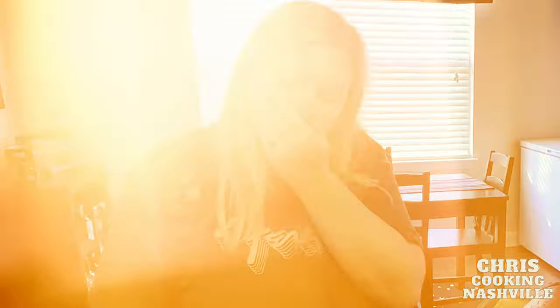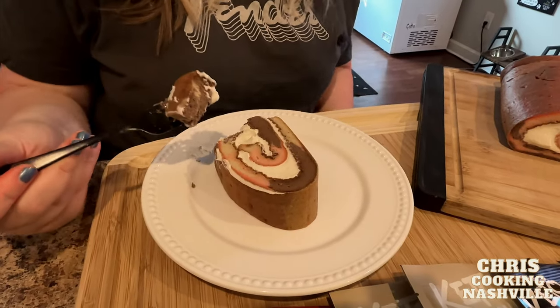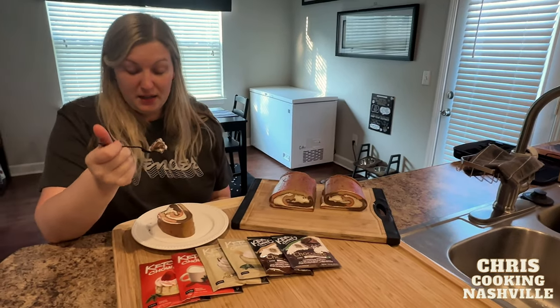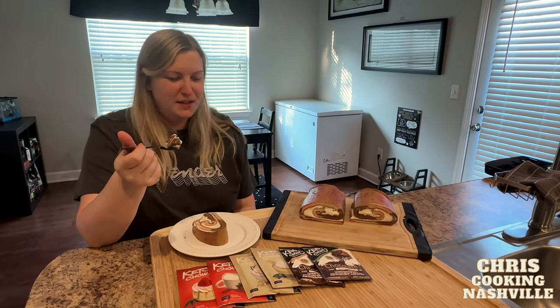Oh, good Lord. Wow. It's really, really good. You get the chocolate and the strawberry and the vanilla. Super good. It's very soft, very spongy. The cream is really good and soft too. This tastes super good — this honestly tastes like something I would have eaten out of a store, from their cake section. It's really good. Great texture, great flavor. It doesn't taste like egg or anything like that. It's basically tasting like chocolate, vanilla, and strawberry — like a Neapolitan. That's what it tastes like. So good. Two thumbs way up.